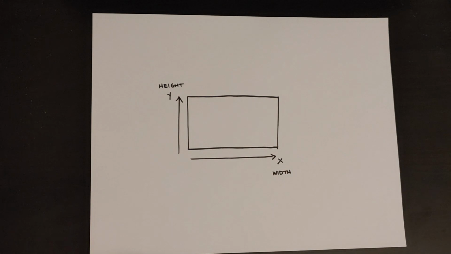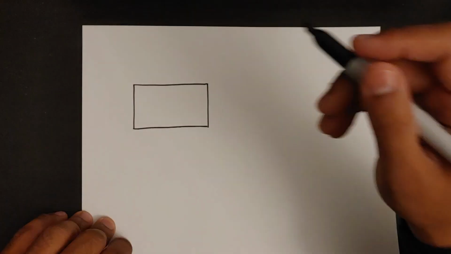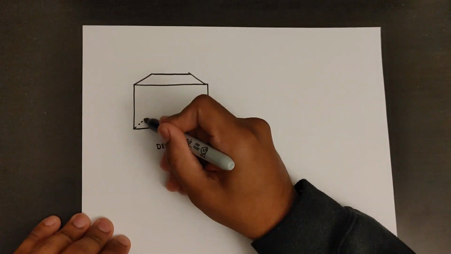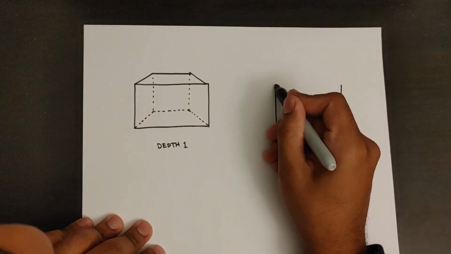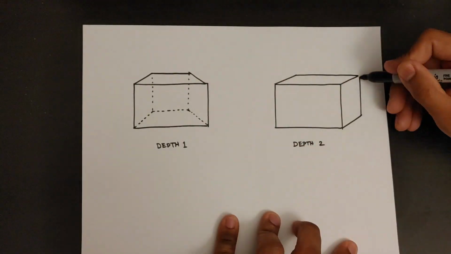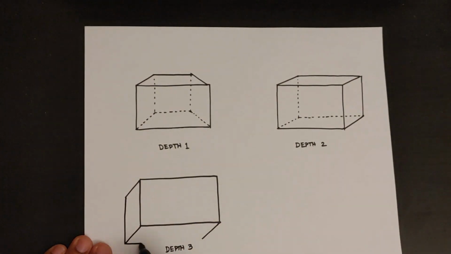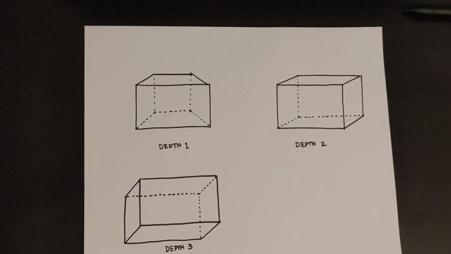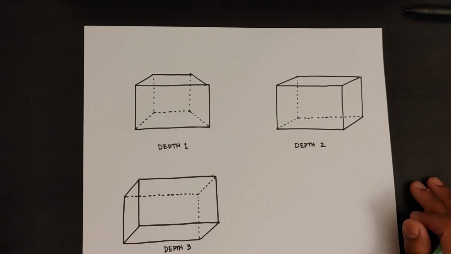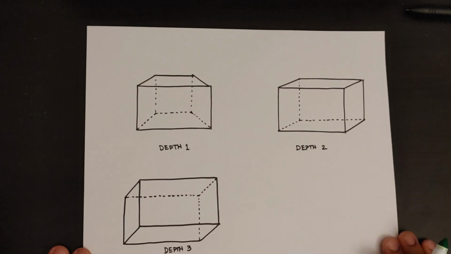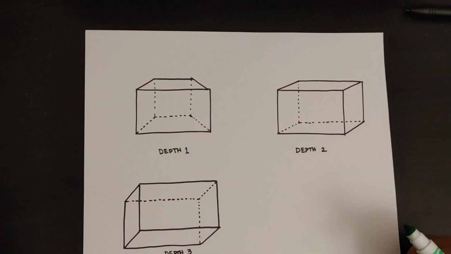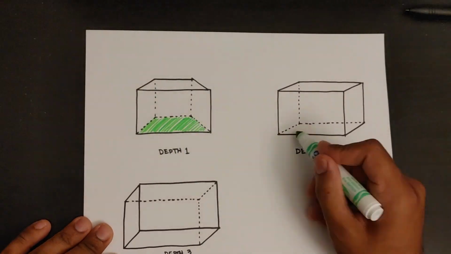It does not look like a box. Now, what we need to do in order to convert this basic shape into a box is to add a third dimension, which is the depth. Now, we can add the depth from different angles. Now that we have designed our basic box by adding depth, for your convenience, I'm going to shade out one of the surfaces of the box. So let's say we are going to shade the bottom base.